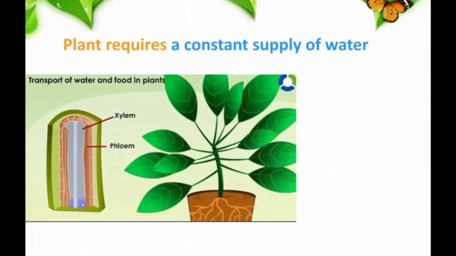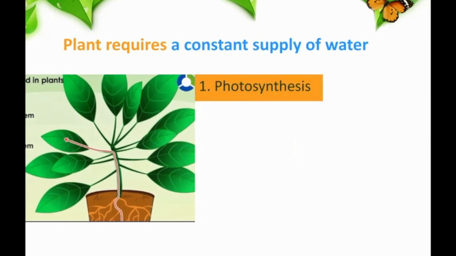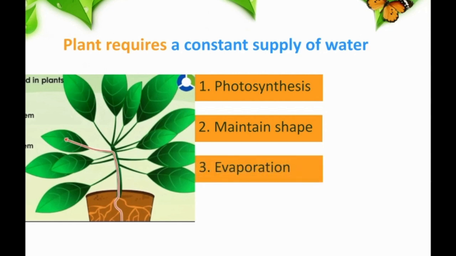Plants require a constant supply of water for several essential purposes including: 1. It is a reactant used in photosynthesis. 2. It is used to maintain vitality and shape of plant through water pressure from central vacuole on exterior cell wall. 3. It cools the plant by evaporation at the stomata. 4. It transfers dissolved minerals around the plant.